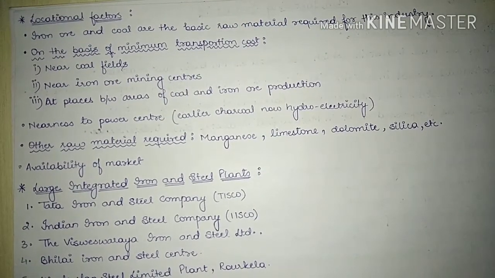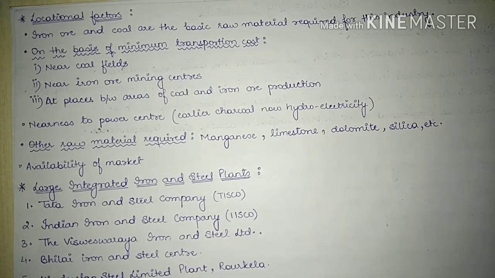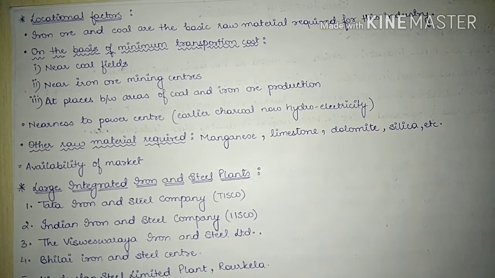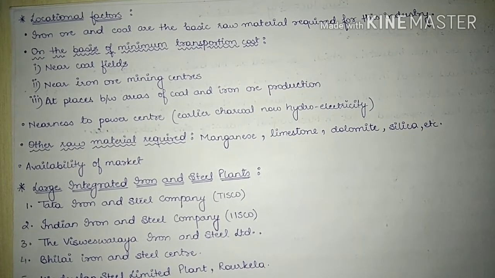Now, if we talk about the locational factors, or what are the causes that influence the location of an iron and steel company, we will see that the iron and steel industry uses a large quantity of heavy, weight-losing raw material, and its localization is primarily controlled by the availability of raw material. Coal and iron ore are the two basic raw materials. Without them, opening an iron and steel company is not possible, they are inevitable.